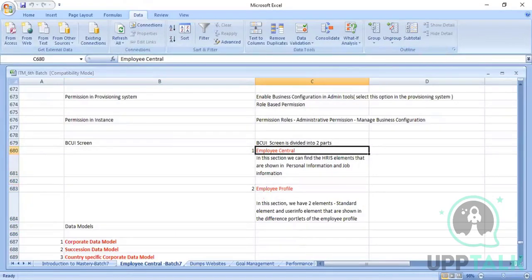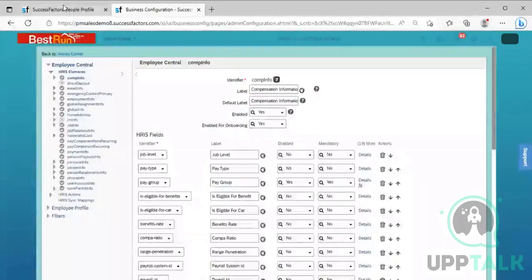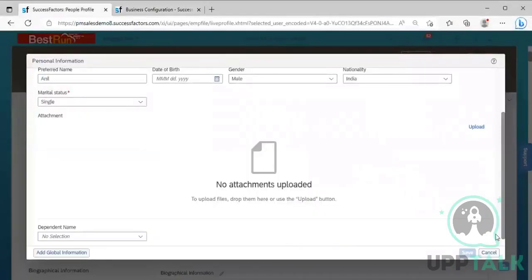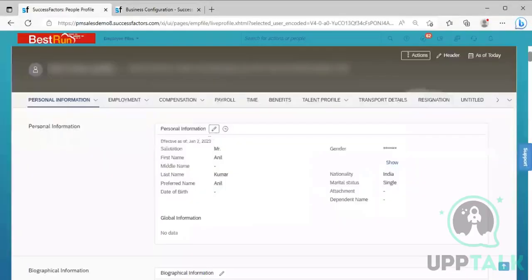So the BCUI screen is divided into two parts, EC and EP, employee central and employee profile. Employee central, what does it say? In this section we can find the HRIS elements that are shown in personal information, job info. So what is an HRIS element? It is nothing but this one. When you go here, can you see these portlets?